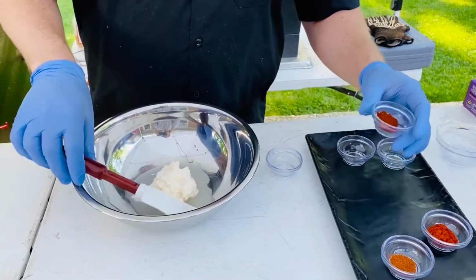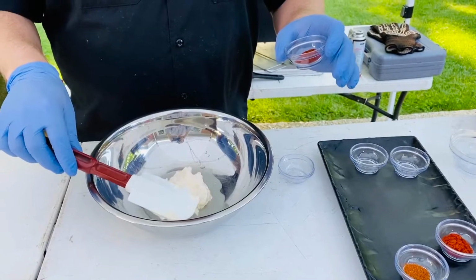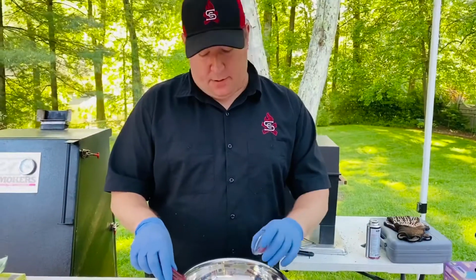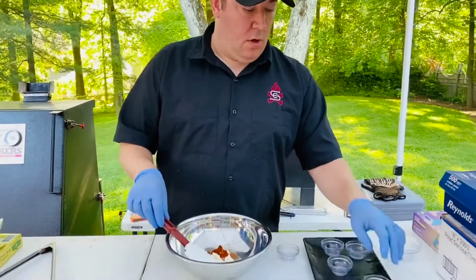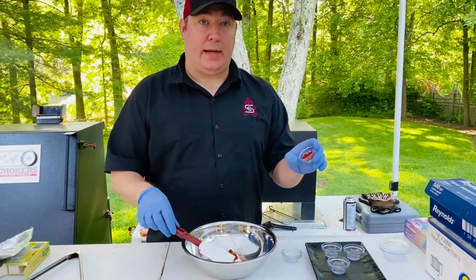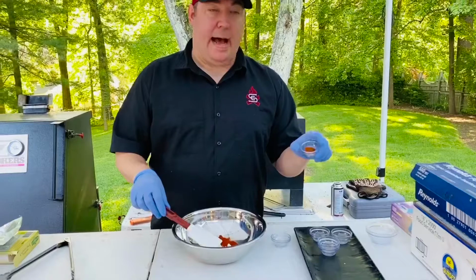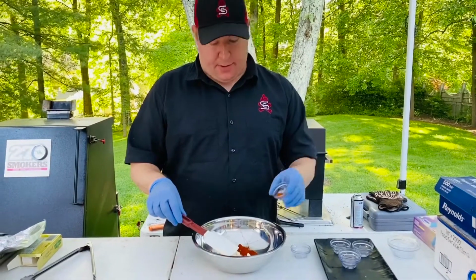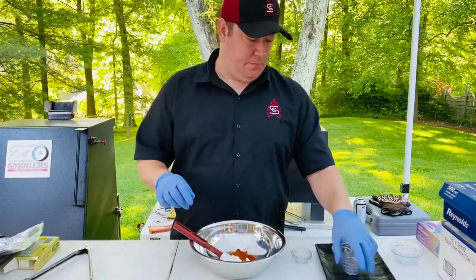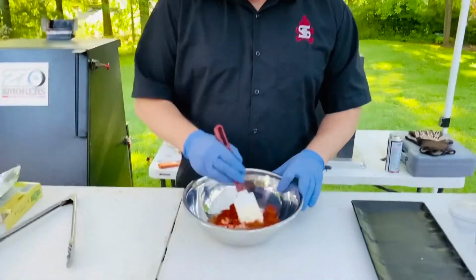I also have half a teaspoon of chili powder, 1 teaspoon of smoked paprika, and half a teaspoon of chipotle powder. So we go ahead and put all that in here, and I'm just going to mix this up.